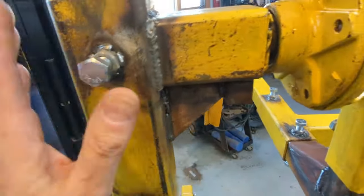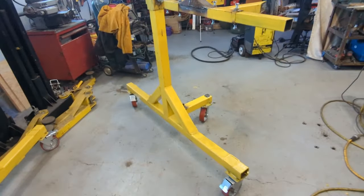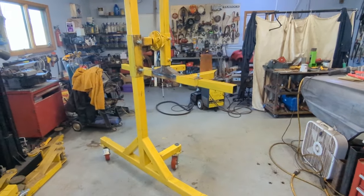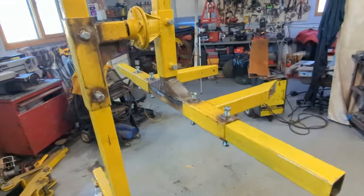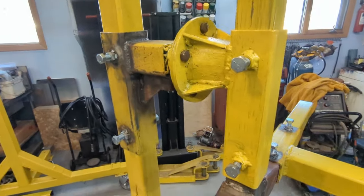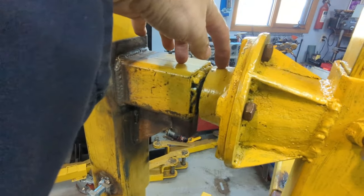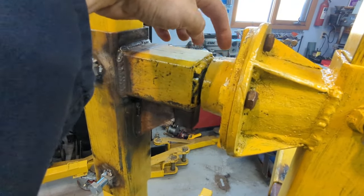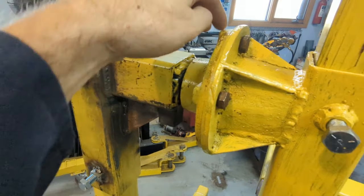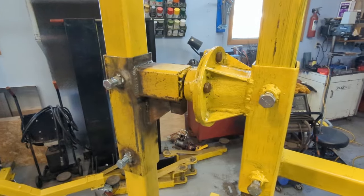I have to repaint this whole thing, but yeah, she's looking pretty good. I'll get some paint on it. I was going to mention what the difference is between the two ends — this end won't be a locking end. I might put a friction lock on it like I suggested before: just a bar with a nut and a bolt. But let me go over — actually I just brought it over here — to show what I have for the other end in place of this.